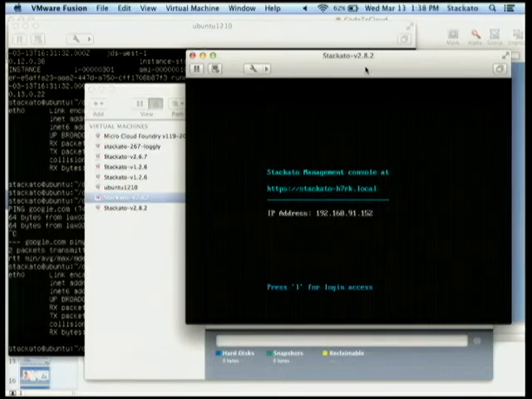Now, how many people have got to this point so far? Okay, good. So at least it's possible to get there. And how many people here are not inclined to use one on your laptop and would like to get access to the cloud? That's great. I think I've got 15 instances I can hand out. So while everybody else is still on those steps that I gave previously, I'll hand out some VMs or some cloud instances.